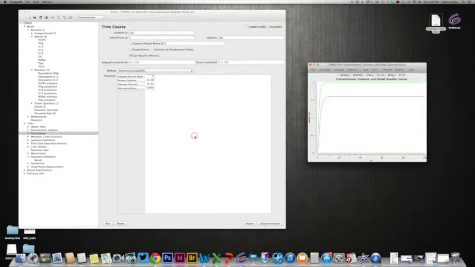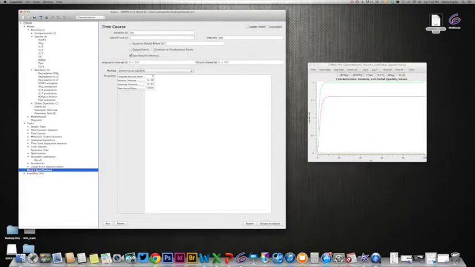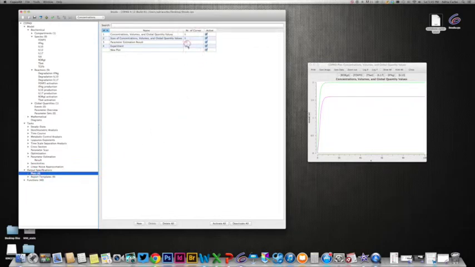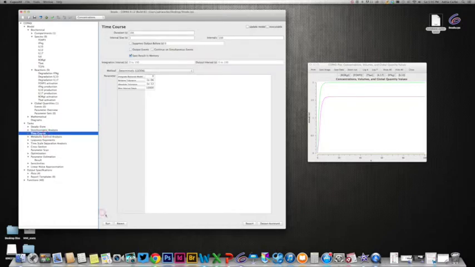Great. Let me give you a little tip here with the plots, because I'm seeing that some plots are coming up. There's an option of output specifications, and you can actually activate or deactivate the plots that you want to show when you run a task. See, I'm deactivating this tree and running the time course again. And now the other plots are not coming up, just the time course. Just a little tip.